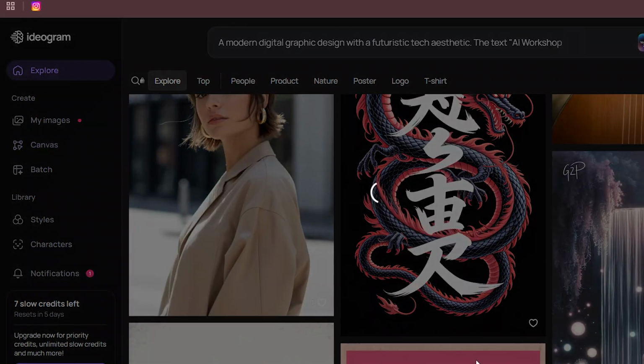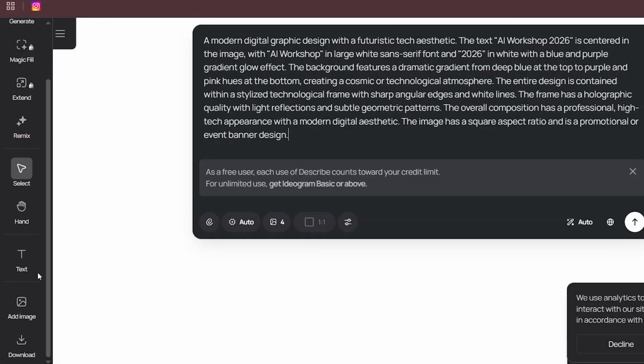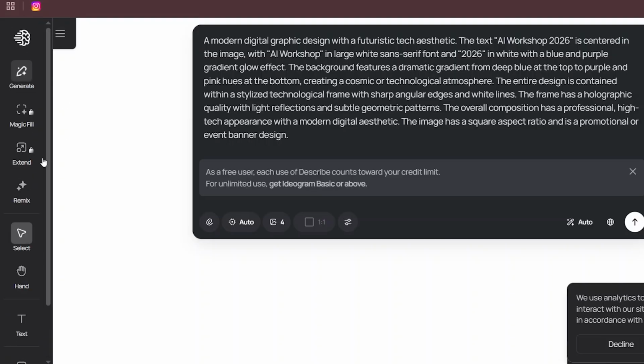Like, I'm just gonna show you the example on the screen. You go into your canvas, you go into the studio, and you're going to see that you are not really provided with a lot of options. There's just text or just images that you can add. Other than that, you don't really meet up with a lot of tools.